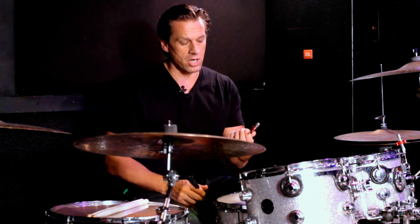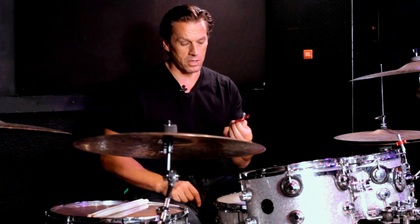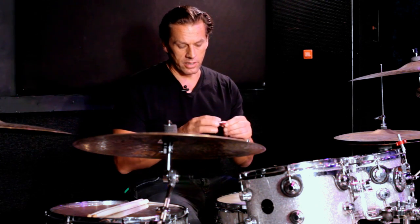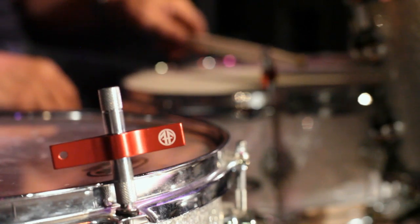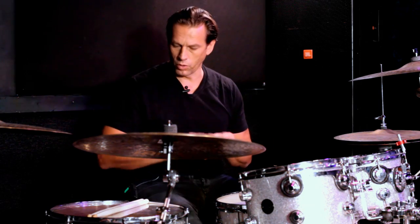It's CNC machined. It's a very simple product. It's got only 2 components basically, stainless steel and aircraft aluminum. And this is one of those tools that you can throw in your hardware bag, in your pedal bag, in your stick bag, and no matter how abused this gets on the road, every time you pick it up again, it's going to be working perfectly.